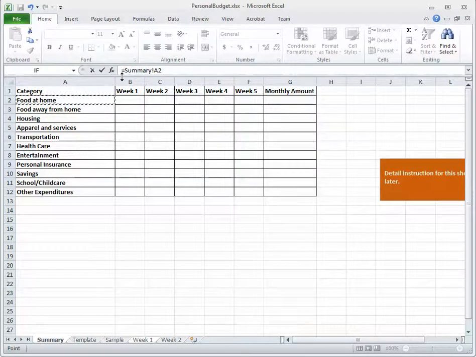It says equal sign Summary, which is the name of the tab, followed by an exclamation mark, which indicates that Summary is the name of a sheet, and then followed by the cell reference A2. So once you have that, what do you think? It basically means it is equal to whatever you have here on the summary sheet.